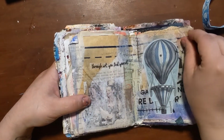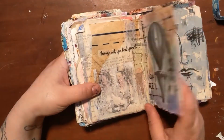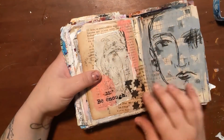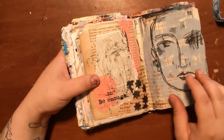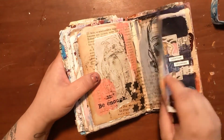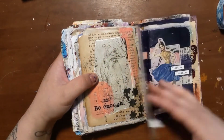Don't really care, and it's good to remember when things don't work so you don't do the same thing again, right? What does Bob Ross say? Happy little accidents. A mistake is just a happy little accident. So I try to embrace that. And sometimes the paper was so thin I had to stick a few together, so this is where I did that, and that's okay. And this, you can see, was just a crossword puzzle from the newspaper underneath.